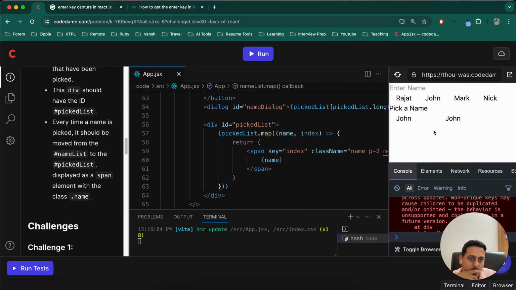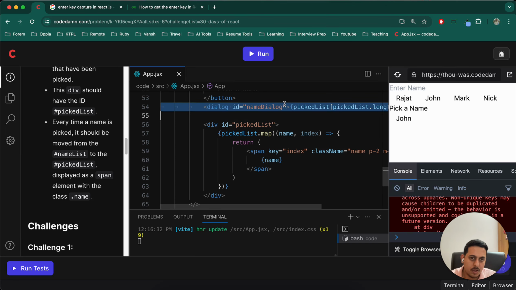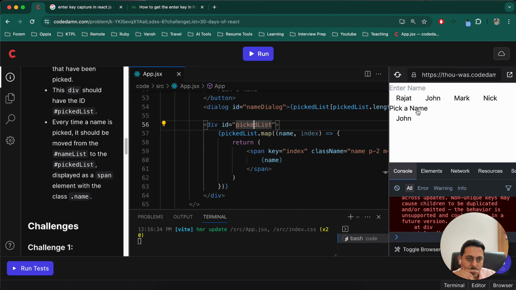Okay, I got the issue. This is a dialog. Yes, if I remove this, this one got removed. So this is a dialog and this one is the list. So if we pick another one, it is getting added here, added here, added here, because the dialog is on top of the page, right?